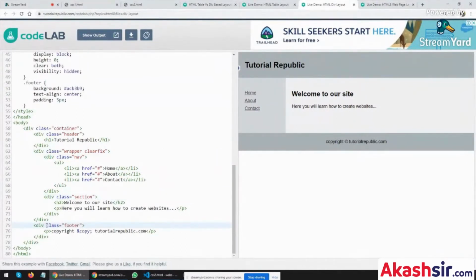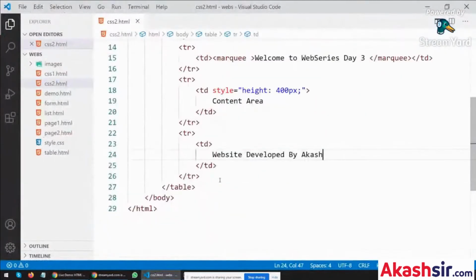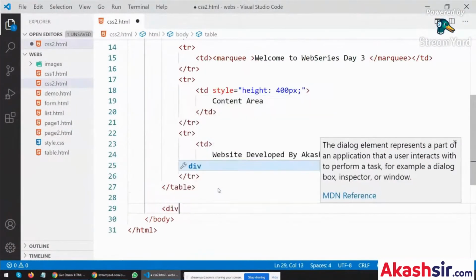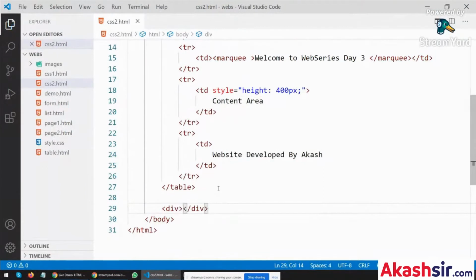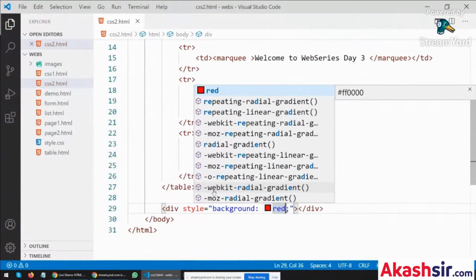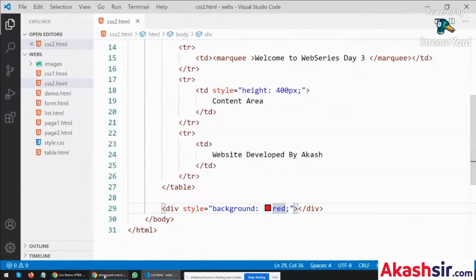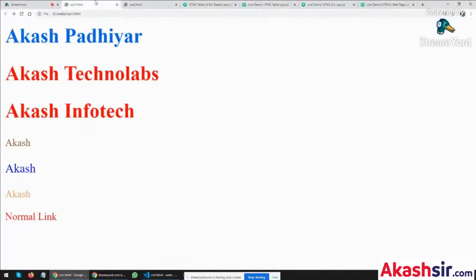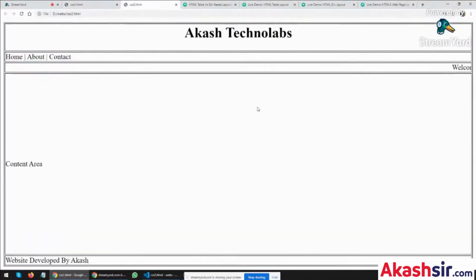So simply you can also create your website with the help of div. Div means you can create a block in your website. For example, let's say I want to define one division. You can define the div and change the style, background color red. Let me refresh this.